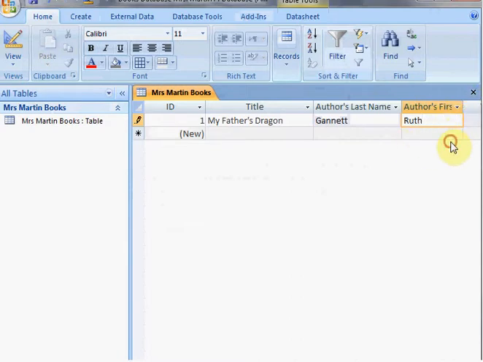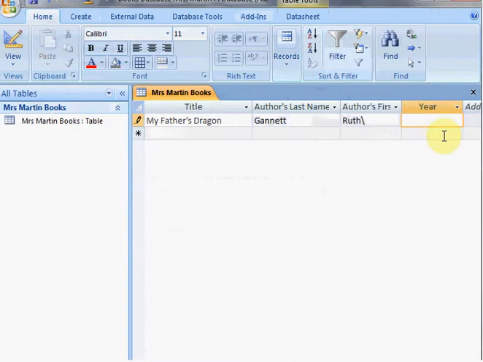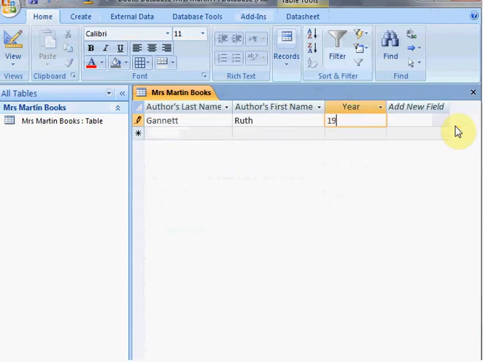So it says right now, I'm sorry. So when I go here, I'll fix that, but I'm going to make that bigger so I can see the author's first name. Go back there and fix that, and then the year for this one is 1948. So I'll go here and type 1948. Okay, that's what you'll do.